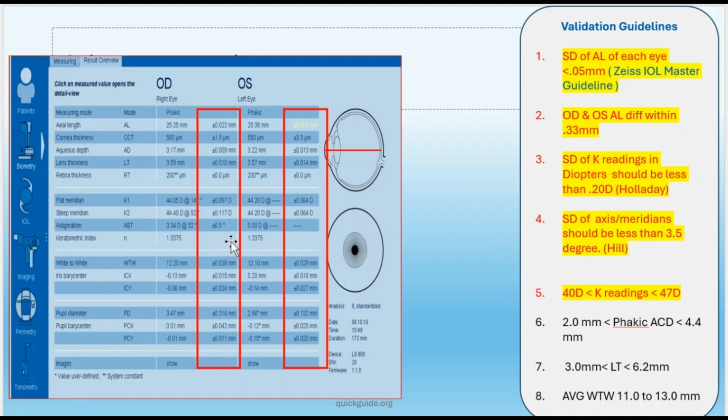More than that, for example, in this case the standard deviation is high, but that may be because of a very low astigmatism. But if you have more than 1 diopter of astigmatism and the standard deviation is also very high, you may have to do the reading again and check for dry eyes or any form of irregularity.